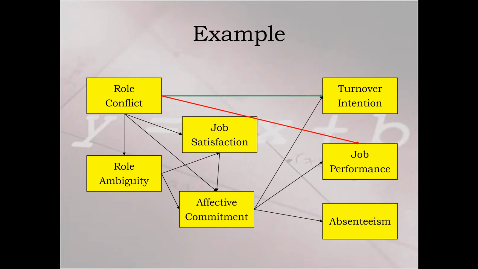And they further said that role conflict will directly lead to turnover intention and lower job performance, and that job satisfaction will directly result in lower turnover intention, and that role ambiguity would result in higher turnover intention and lower job performance. So they had a lot going on here in their study.